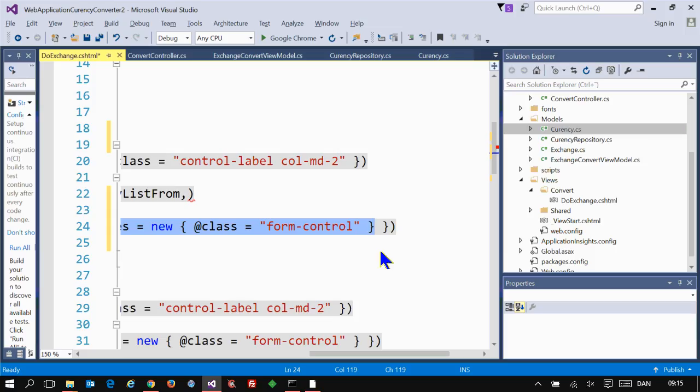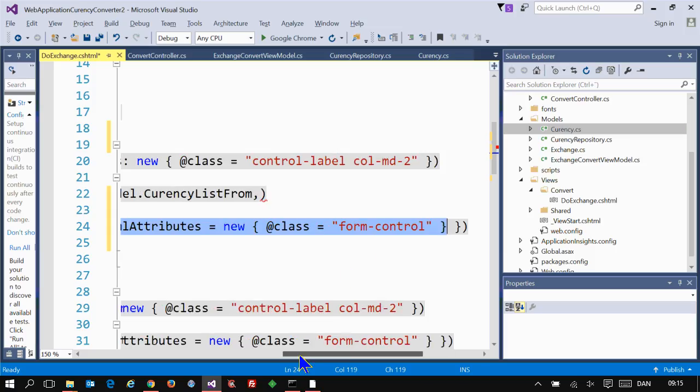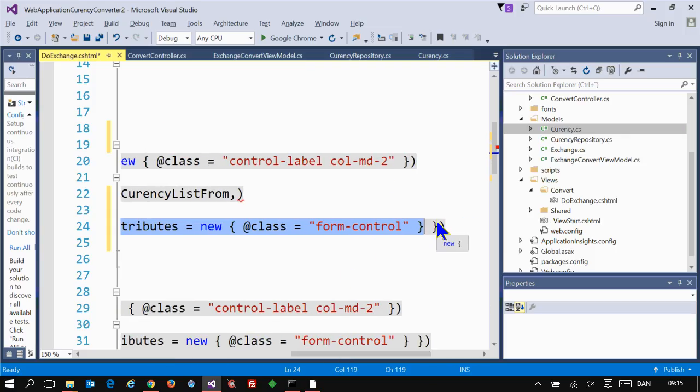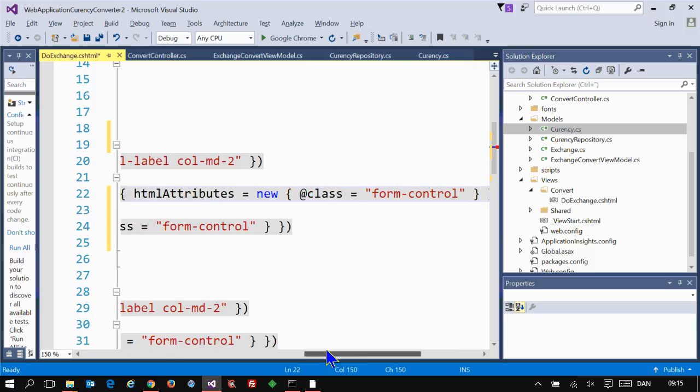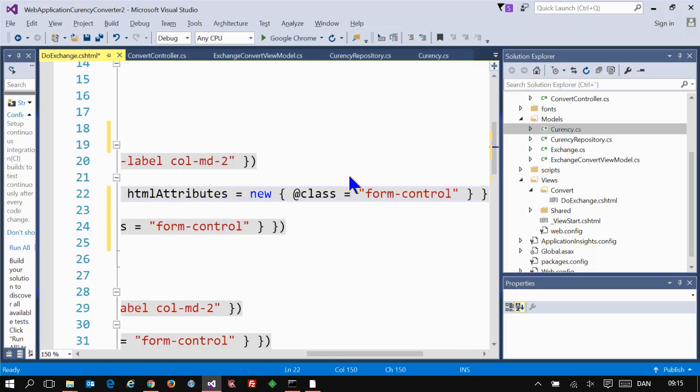This is giving it a class attribute, and the class attribute is used to make styling.